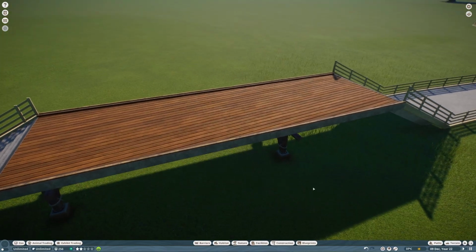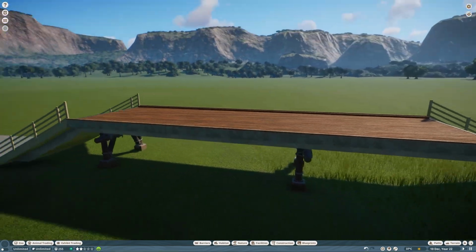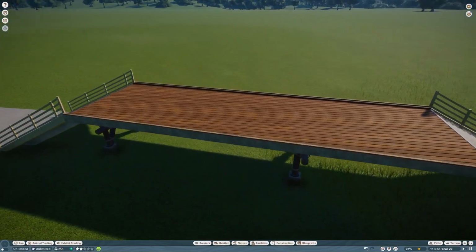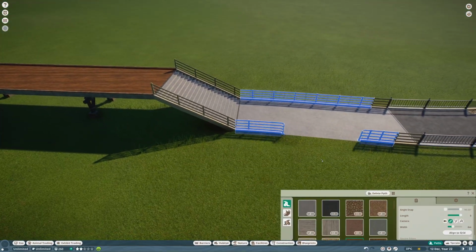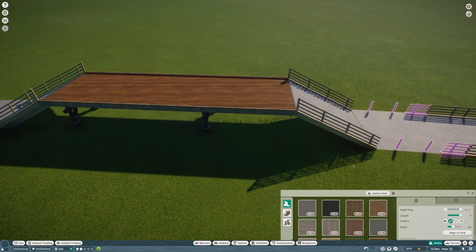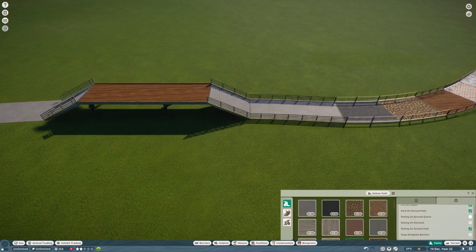Of course, in the game they won't actually fall, but just for realism purposes, I wouldn't recommend having a bridge like this in your zoo. Just for safety measures. We don't want that safety inspection to go wrong, right? That is for railing on elevated, railing on ground path.